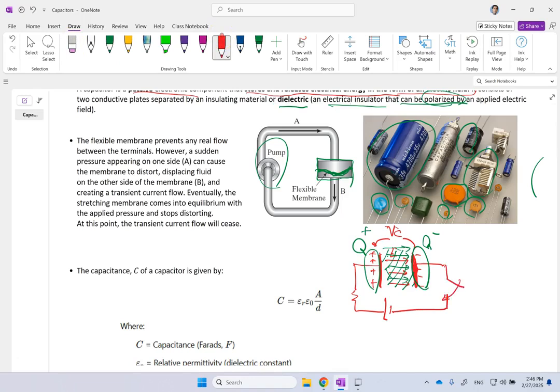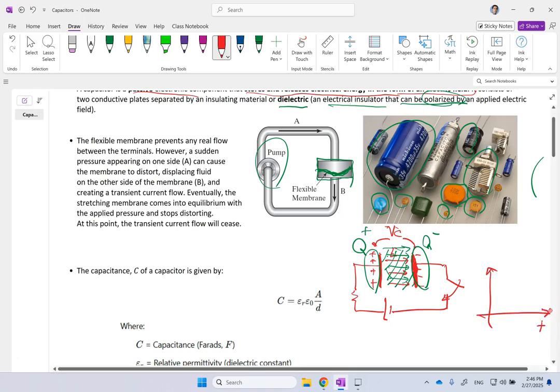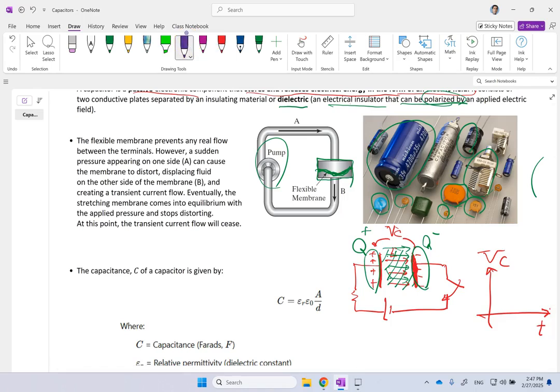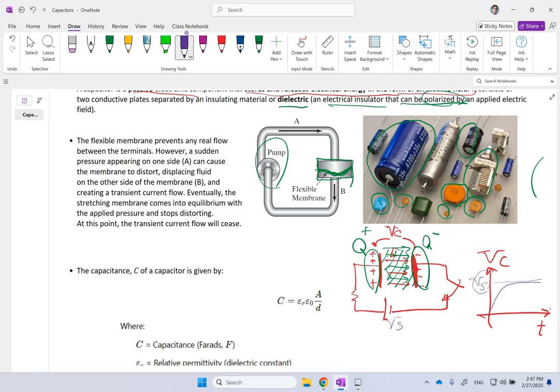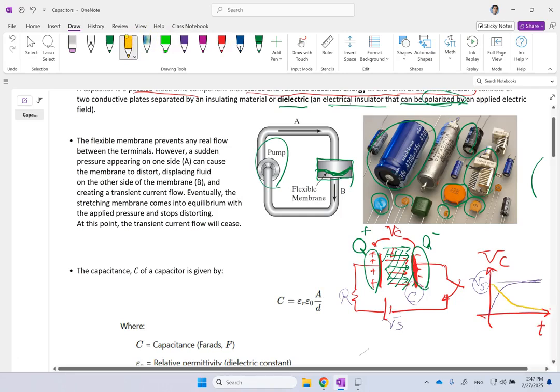when you connect and start the charging of the capacitor, if you look at the voltage of the capacitor versus time, you see that the voltage is initially 0, but soon it is going to start going up and ultimately reaching the voltage of the supply. Okay, exponentially it is going there. And the speed of that depends on the capacitance C, which we'll talk about, and this resistor R. Good? If you open the circuit, then it is going to go down. So from this high voltage, it is going to go exponentially down and so on.